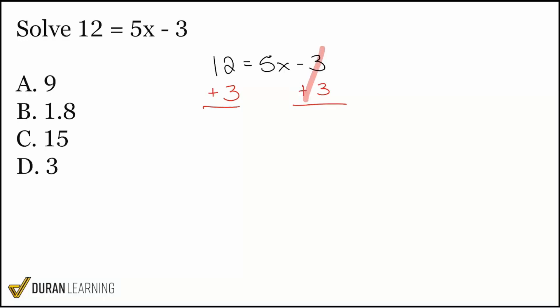Once I do that, cancels out. 15 is 12 plus three. And then we still have that 5X left over. And then remember, we're not done until we have X by itself. So we have five times X. That's the operation that we're currently observing. And so to get rid of that, we'll divide by five on both sides. Nice and easy. Right there and there. And that's going to cancel out, leaving us with X equals 15 divided by five. And that is three. And there we are. There's our correct answer. X equals three. That is answer choice D. Nice and easy. And if we wanted to confirm, we could go ahead and plug in each of these answers for X and see if the left and the right sides match up. But there we go. On to the next one.